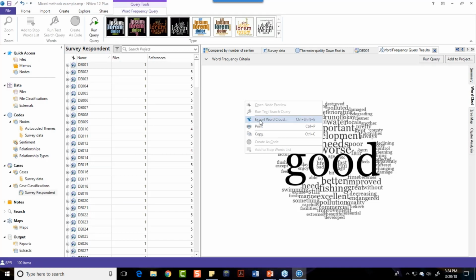And I can export the word cloud as a bitmap, a JPEG, and then bring it into a PowerPoint presentation or put it into a report.